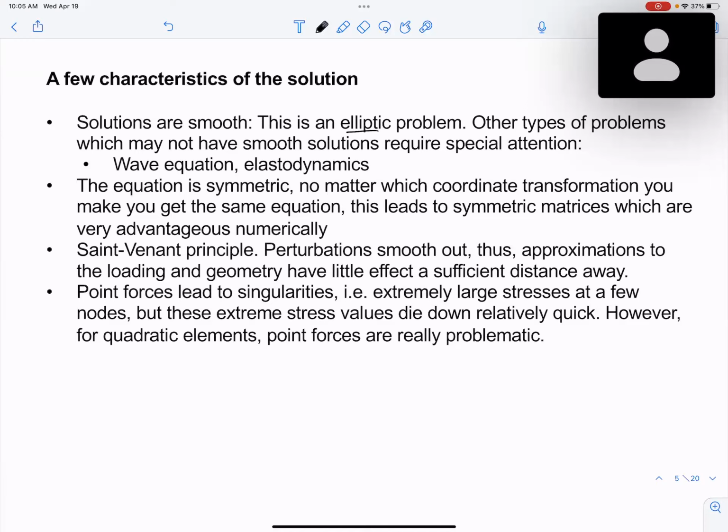It will not be able to capture things like shock. For that you need to use elastodynamics, so you need to actually solve Newton's law, force equals mass times acceleration. If you want to get any sort of shock wave propagation, then you won't be able to get it with the equations that we are doing. The equations that we're doing will always give you a smooth solution.